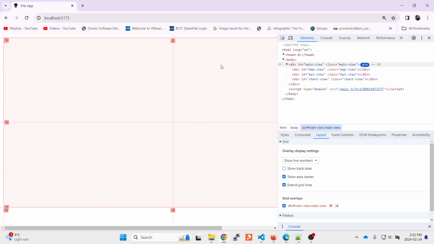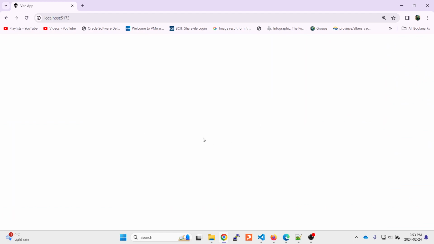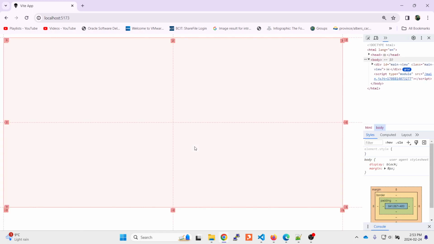And we can see that there's a grid line showing up now. I need to make this a little bit bigger. There, now I can kind of see that. Okay, so there is a grid line going down vertically, we'll say, called 1. And this is grid line 2 going down vertically, and 3. So if you have two columns, you're going to have 3 grid lines. If you have 2 rows, you're going to have 3 grid lines. So n plus 1 is what you can think of when you're doing that. Now, one thing, if we turn this off, we still can't see anything, right? We can't see anything. Control Shift I to get that back.